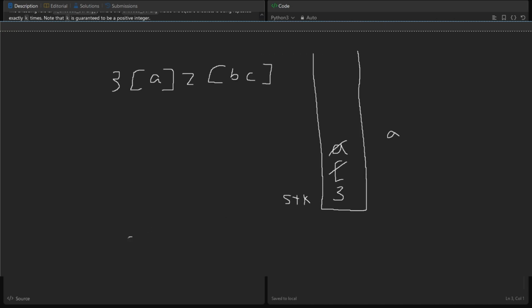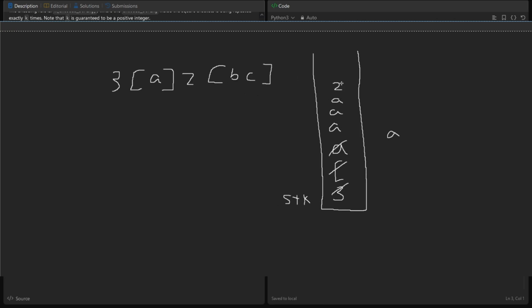You might be tempted at first just to build a return string down here separately, but we have to remember that we can actually have these brackets nested inside of each other, so we're not done with this yet. What we're going to do instead is repeat whatever we've recorded over here and put it back into the stack. So we have just an A in here, and we repeat the A 3 times. We also want to pop this 3 after we're done with it.